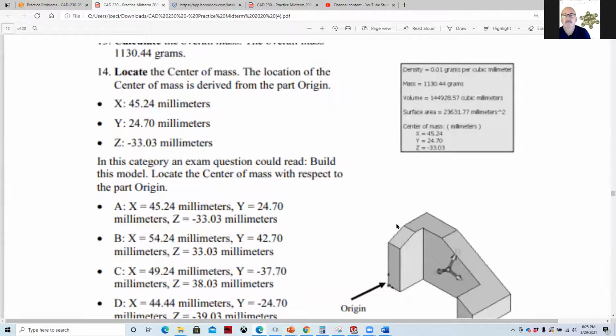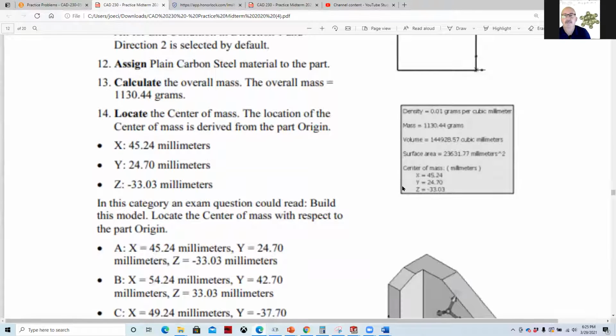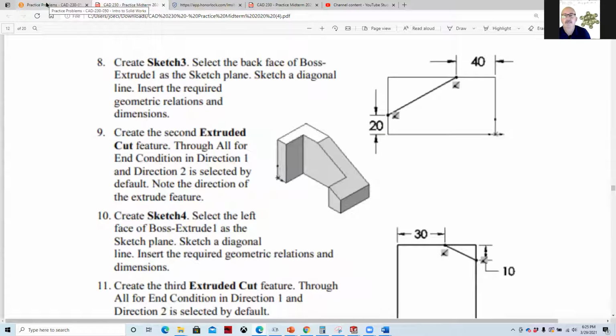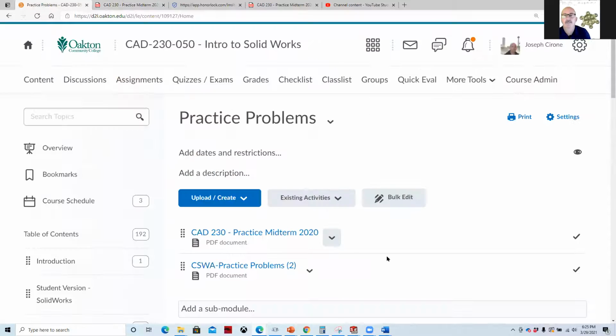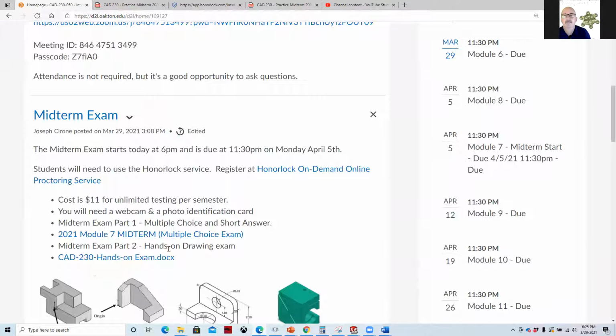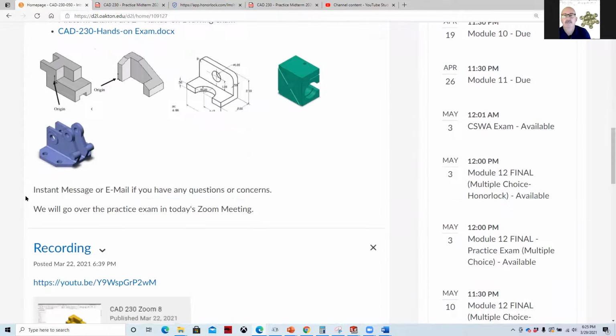If you do have any questions, be happy to answer them for you. But I think it's just a little glitchy as far as my computer goes with being able to find some of those things. I don't think they'll really keep you from taking the midterm exam. So that's the practice midterm hands-on component.